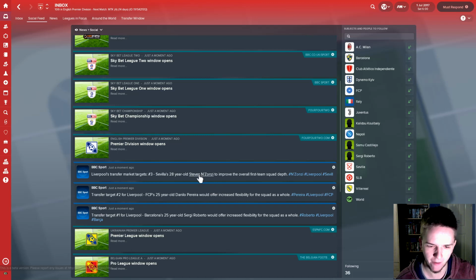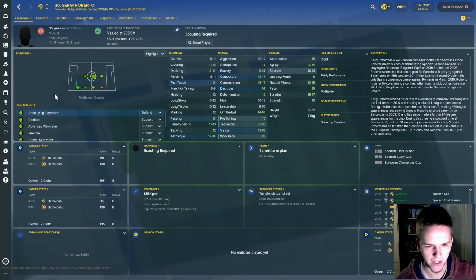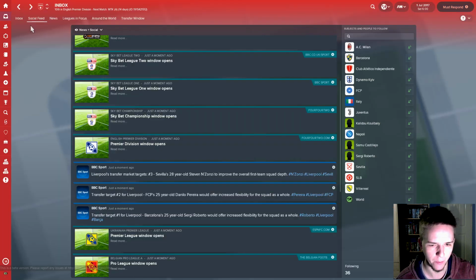Steven Nzonzi is apparently a transfer target, as is Danilo Pereira. And Sergio Roberto, who is a right back, if I'm not mistaken. He can play right back. He can also play in midfield as well. So maybe not a bad place to look to start with. But we'll go through transfers at a later time. I think for now we'll just have a look around.